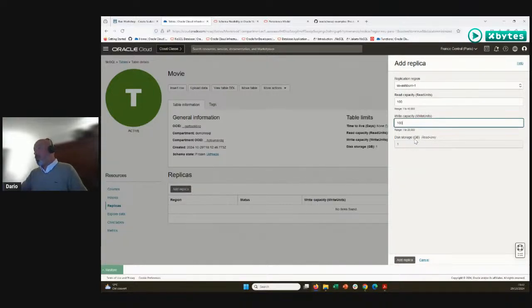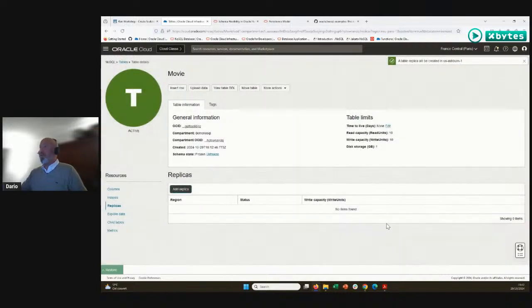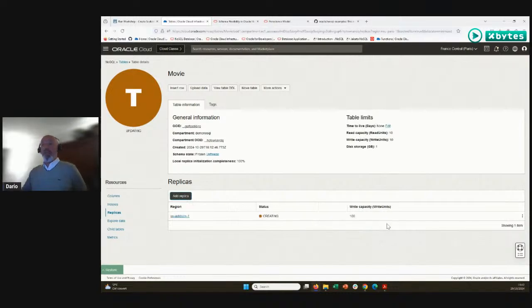In this case, of course, we will have the same storage because we want to replicate the data. So it means that we have some properties that are global to the totality of the global active tables, and there are others that are local to this table. And for example, if for performance reasons you want to create indexes, every time that you are creating an index in one region, it will be replicated to the other regions.